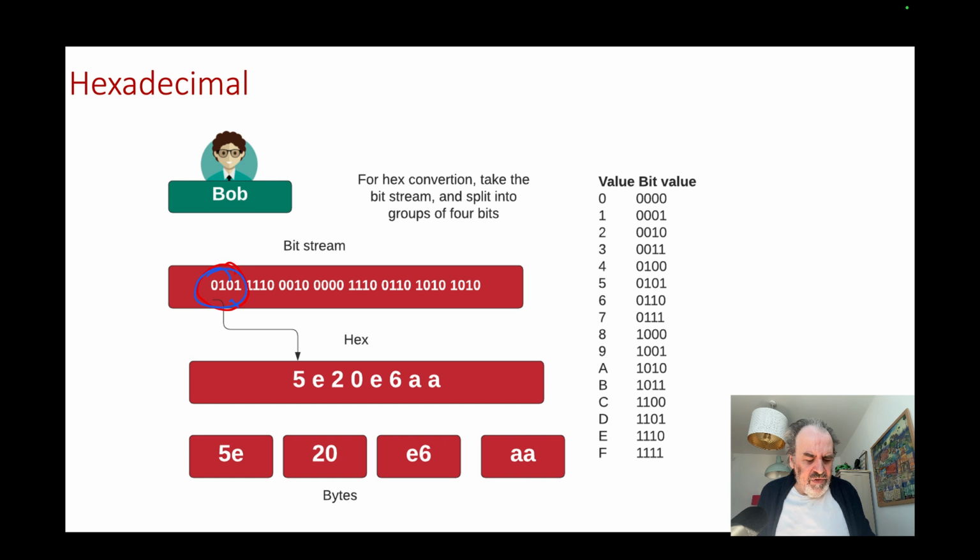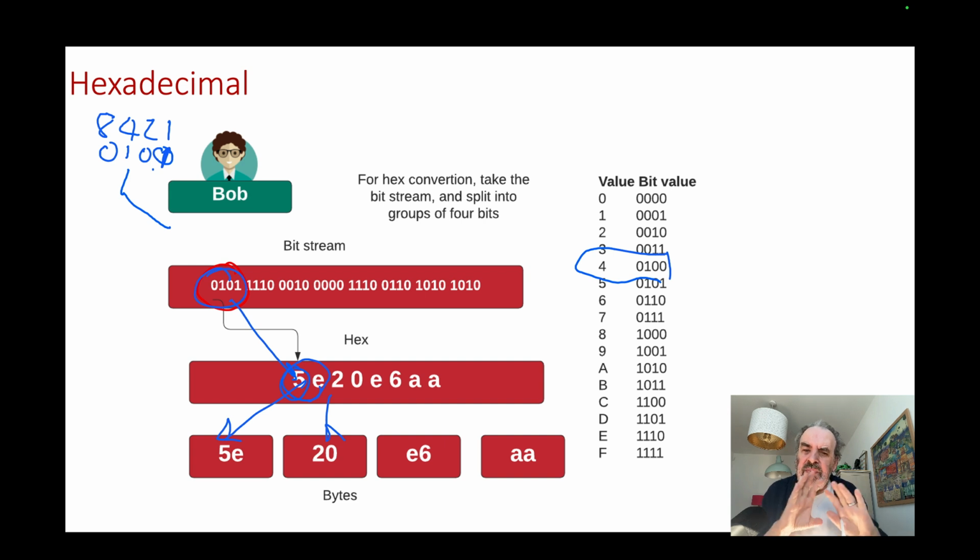and then we convert that into a hexadecimal value. So in this case, we have 8s, 4s, 2s, and 1s. So we have 0, 0, 1, 0, so we have a 4. For this one, we have a 1, so we have a 5 represented here. Okay, and 2 hex characters represent 1 byte. So as I said, we normally operate on byte values, so we have 2 hex characters for every byte that we have.